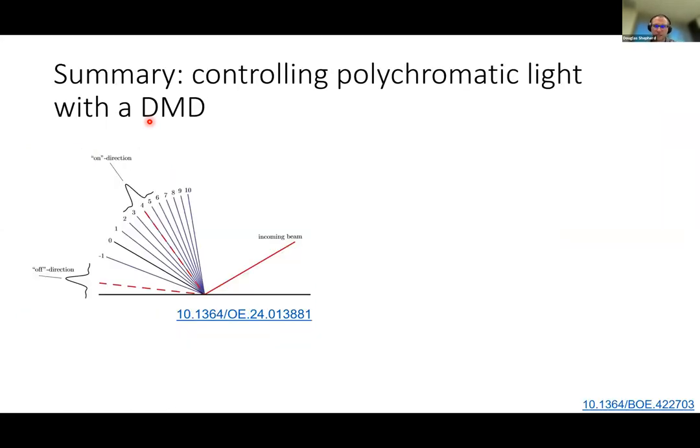Okay, so just to summarize this section, and then I'll talk about the axial improvement we tried to do on the transfer function. What we were interested in doing was coming up with a way to do polychromatic control of light using a very fast amplitude modulator. We wanted to do that because we want to be able to try and track these biomolecules moving inside cells very quickly. So to do that, we looked at the way that DMDs work.